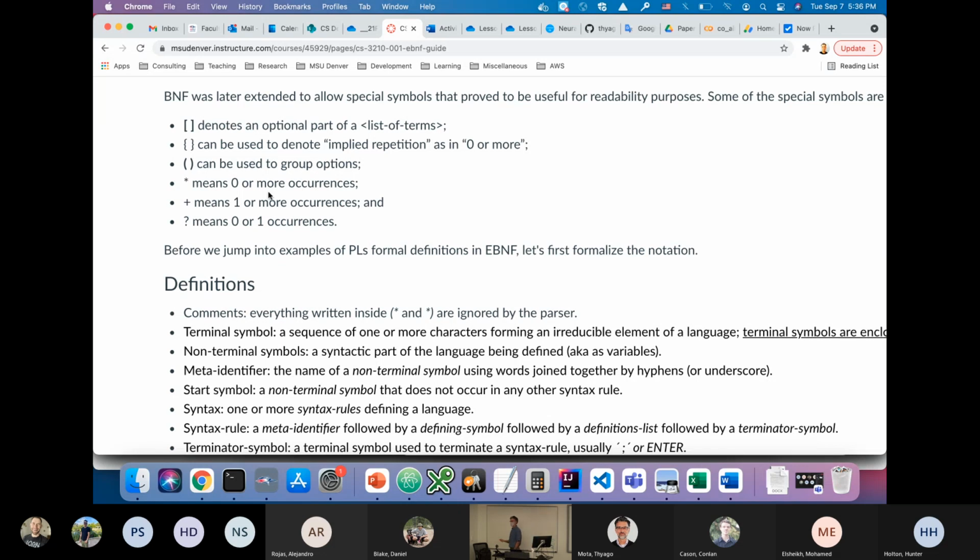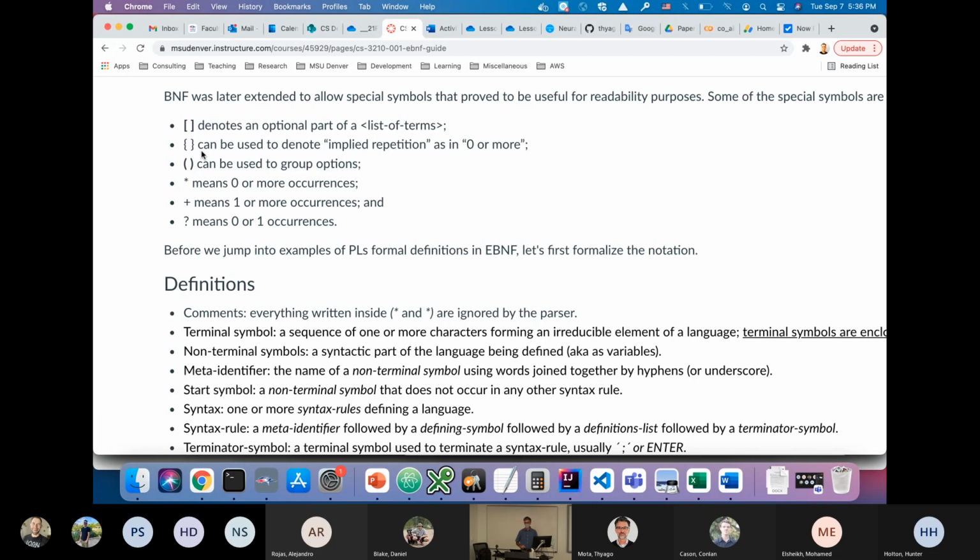Sometimes we want to do repetition, and usually when we want to do repetition, we have to create two productions, or we create a production that has the same symbol on the right-hand side, and then we have epsilon. The way he described repetition was using the curly braces.